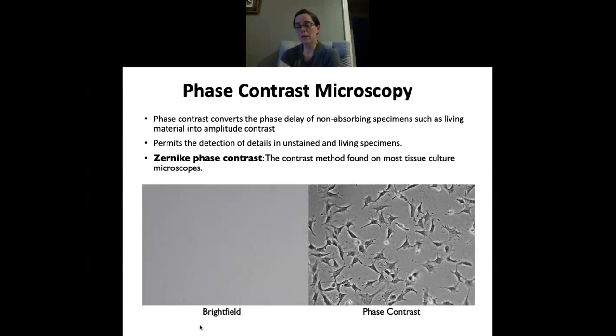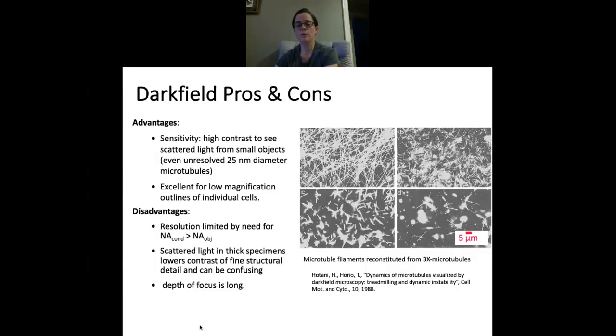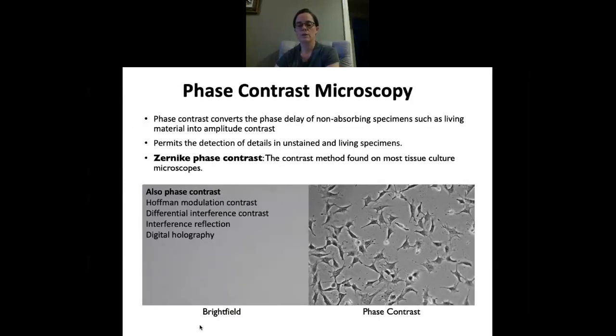However, there are many phase contrast methods, and now it's a more general term. Over the past 80 to 90 years, there are many ways of introducing phase contrast. And so I'll talk about these additional methods as phase contrast as well. But I'll try to refer to the original as Zernike phase contrast.